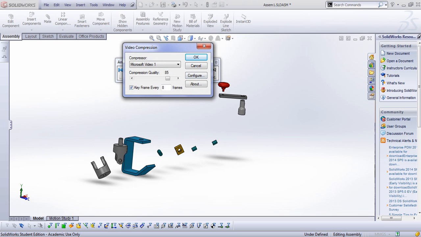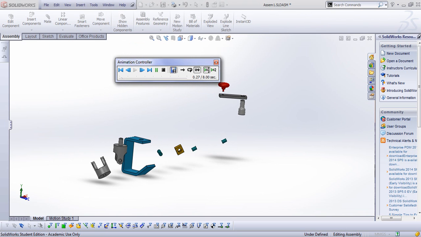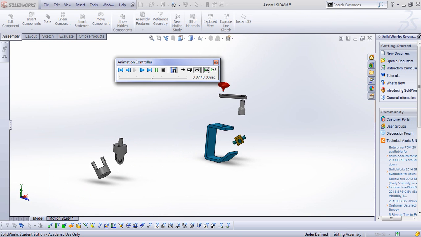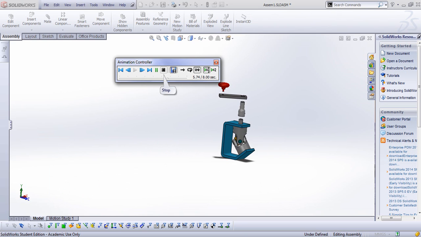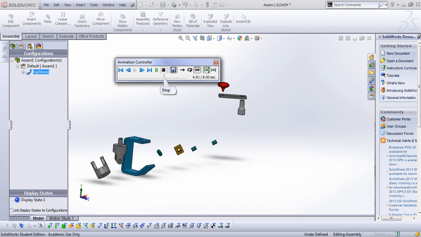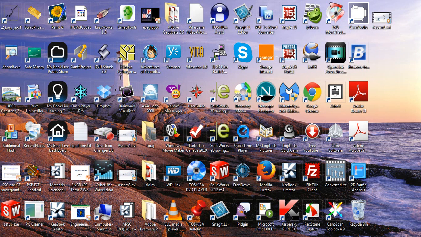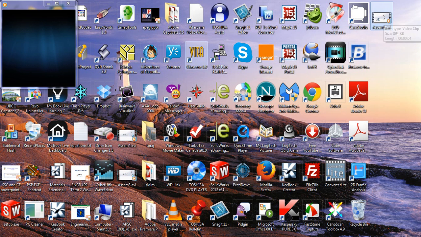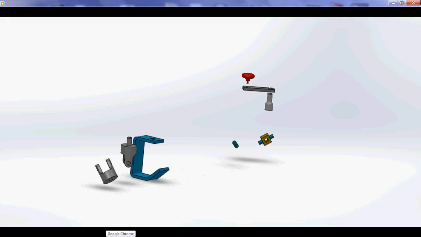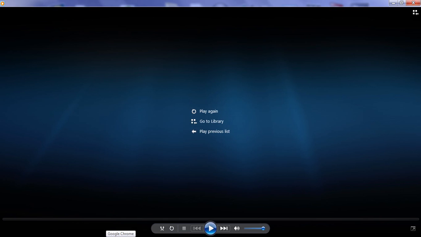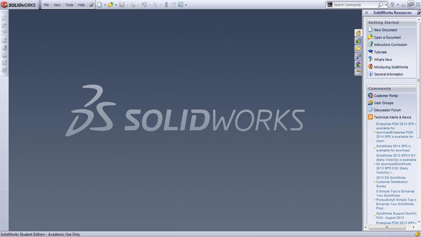The quality is also defined here. And you see, it does the job here. Doing it frame by frame, it takes a little longer for this to be completed, and it's almost rendered. So now you are at 3 seconds, 4 seconds, and then it moves on. Then I can stop it here. If I go to my animation 1, which I just created, this is how it looks. So obviously it's much more coherent. This is one way of doing it, but it's not very convenient and you don't have many features here.